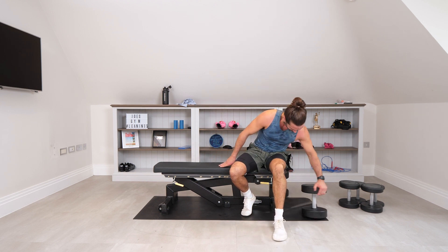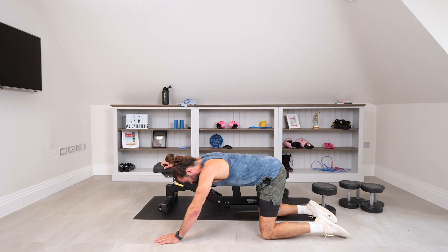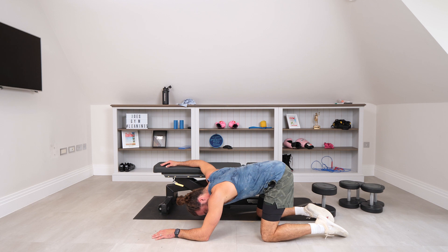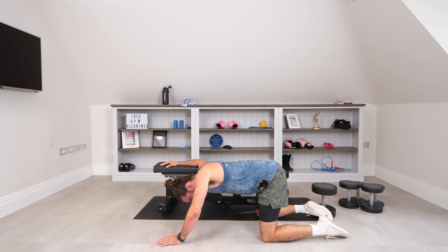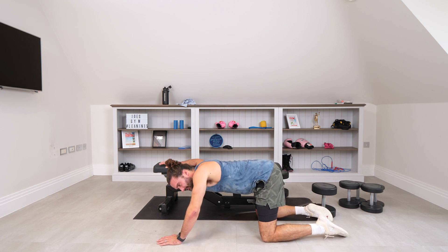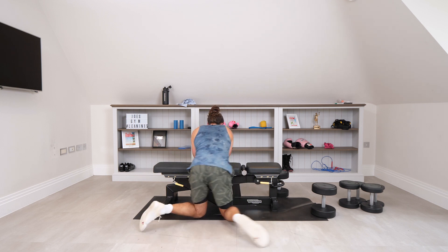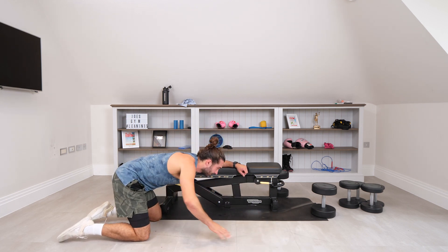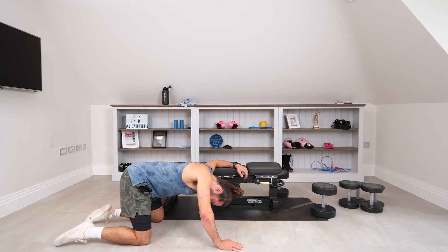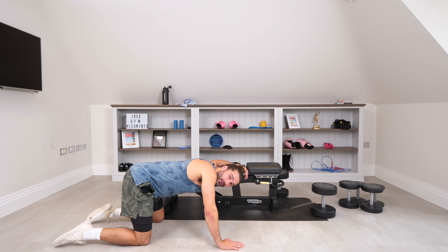One more set on that. I'm going to stretch my pecs — put your arm on the bench and push down. I've definitely lifted heavy throughout the month. I can feel the strength gains — they come quick, especially the first few weeks of getting into it. Obviously you can't just continually lift more and more. You'll hit a plateau, and that's when I'll start to do slightly more reps or slow the reps down a bit.